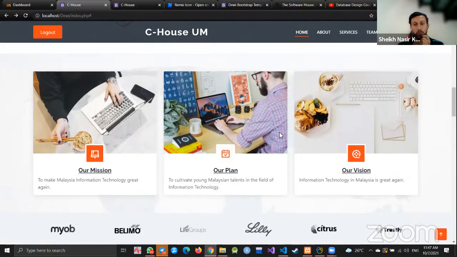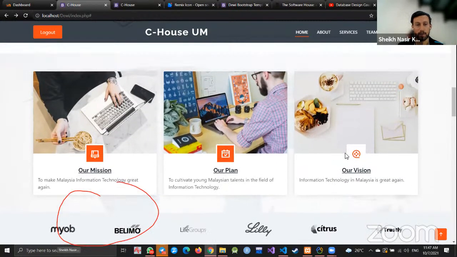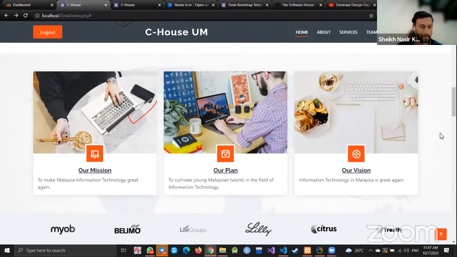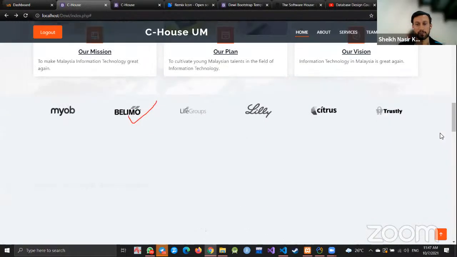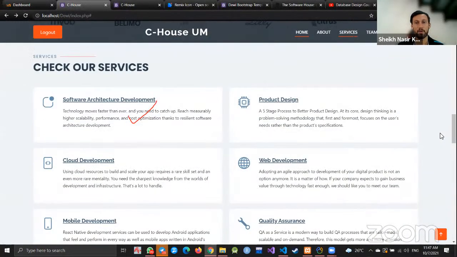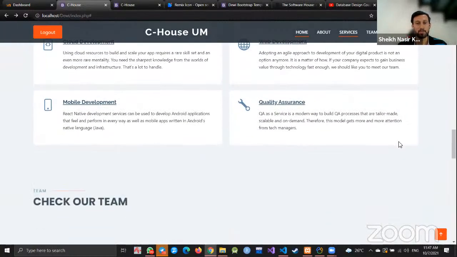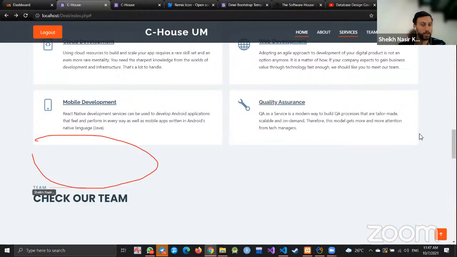Next, down. This one also, when you add in, it goes to the right side. I think it's okay, and you managed to change all the pictures, images, and everything. Everything looks fine. Okay, next. This is on the user side. I've not even touched on the admin side; after this, I'll come back to it. On this side also, when you add something, it automatically adds in here. That one is also done, looks good.